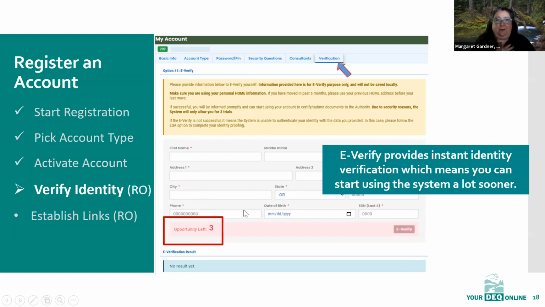Now, when I enter information into a form, I am sensitive about my identity information. I know that identity theft is a thing we need to be concerned about in the world. As I said, this is a verification that is a secure system. So although it's asking for the last 4 of your social, that is not stored in your DEQ online. Once you enter this information and it is registered through the vendor, LexisNexis, it is done. The verification is complete. We don't hold on to that. So just want to reassure you of that. I know it's something that I like to be reassured about. It's important to me.